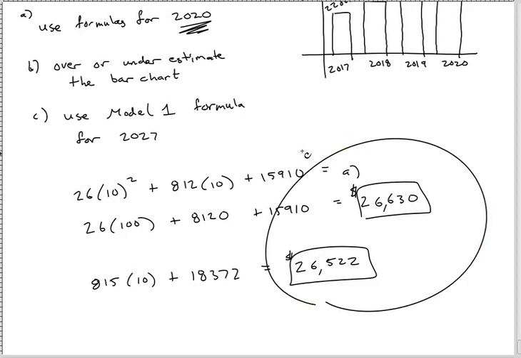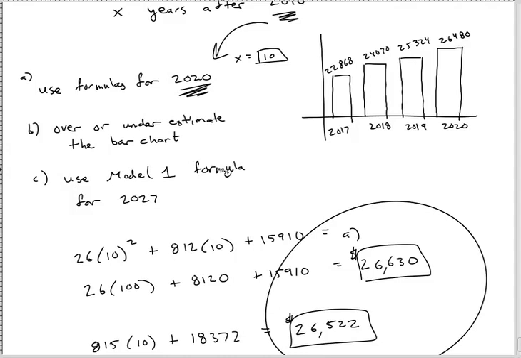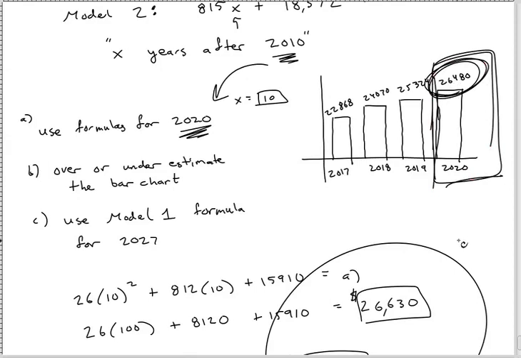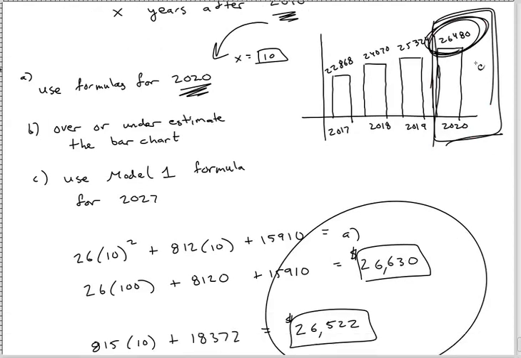bar chart? And they don't say this exactly. They have some different kind of language. But 2020 is where our focus is. And so we're focused right here on this bar. We're focused on this value. And I want to compare what we have here to this. I want to see what the difference would be. What's the difference between them?